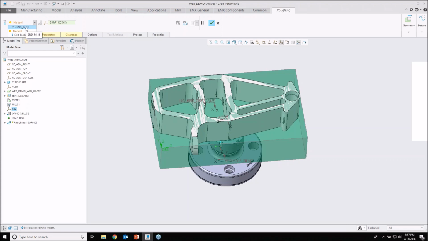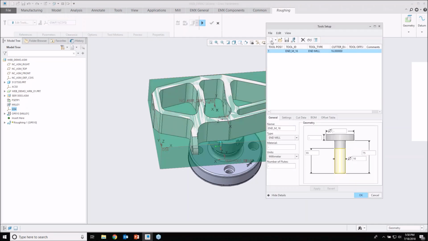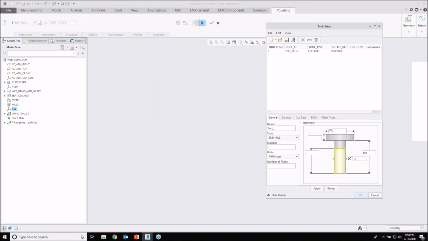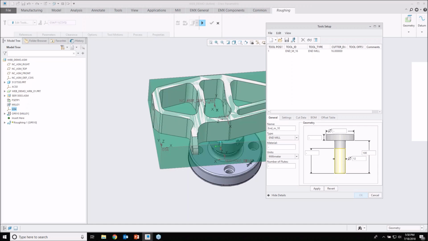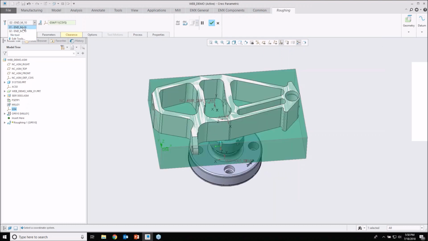If I didn't want to use a 16, and I wanted to use a 10, then I can go to edit tools, going back to that specific window. I say new, and I say I want to create an end mill, but a 10 millimeter. Specify that. We'll need 55 flute, and let's make that 65. And now I've got that tool in there as well, and I can select any of those. So everything is linked all the time. Also important over here, this is the coordinate system that we'll be using. If we had a G55 or 56 or any of the others, then we need to specify that.